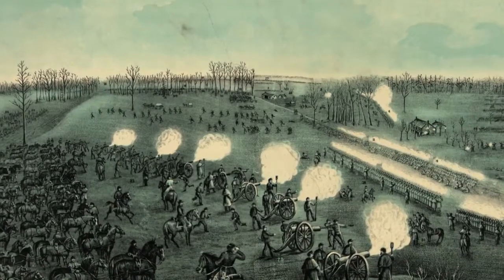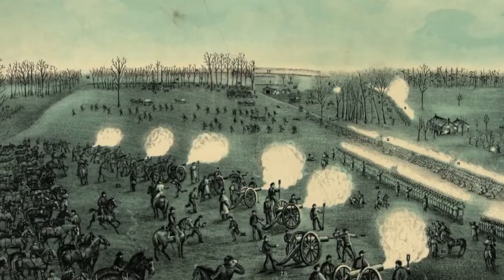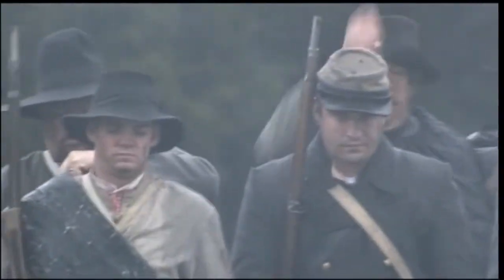And in fact, they will drive the Union troops right up over the top of the hill, and that'll be the end of it. Or they think they've taken the hill. And now there goes the enemy down towards the river. Well, good military doctrine says if you've got them on the run, keep them on the run. And so the Confederates start down the slope of the hill towards the swollen Stones River.